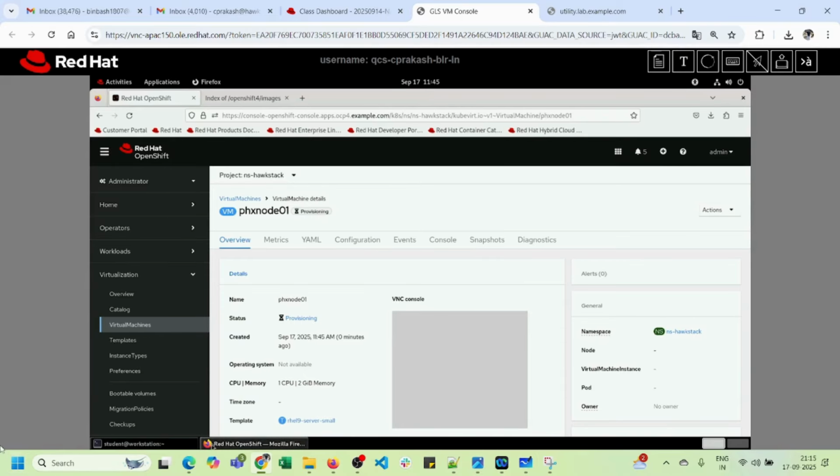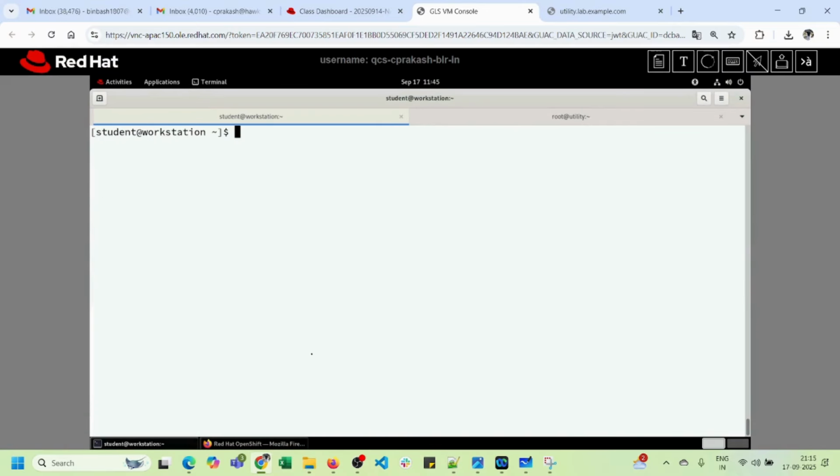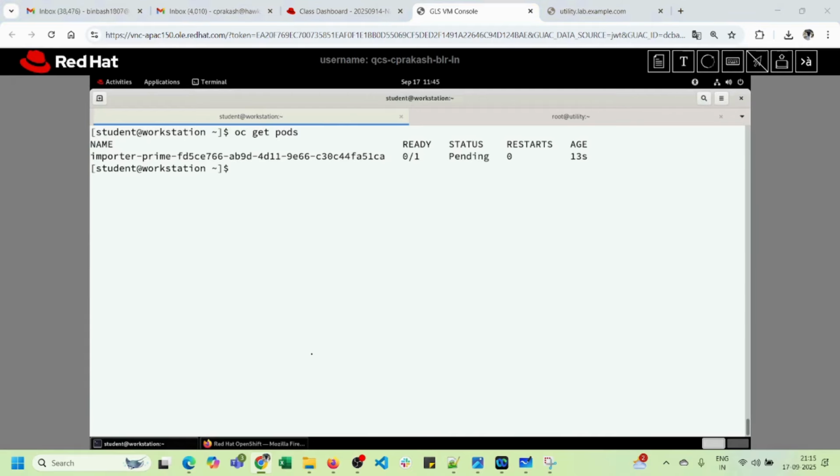If you go here, that is what we need to make sure of, what we have done basically. So oc get pods, the pod is getting created. This is the pod we are using here, and it will be created.